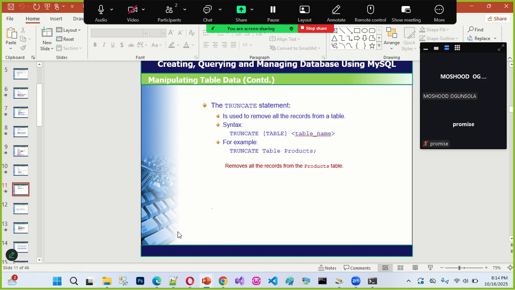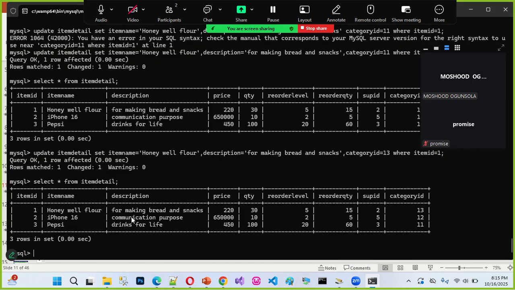So that is it. Truncate is the command I use to remove all records from tables. Instead of using delete to remove them one by one, truncate can remove all records from a table at once. Using truncate to remove records from a table is faster than using delete. You get it now. But once you use truncate to remove records from a table, you can't get those records back. To use it, just say truncate table and specify the name of the table, and that is it.